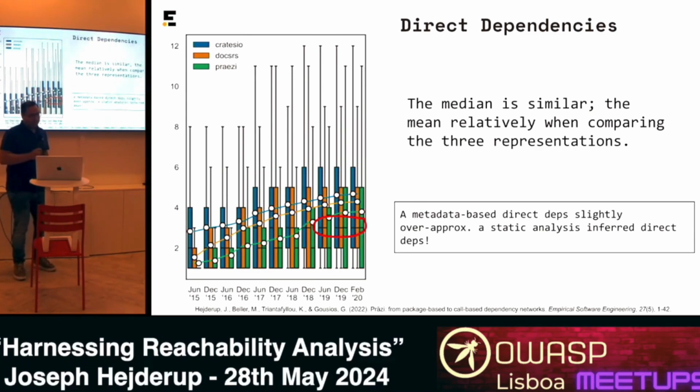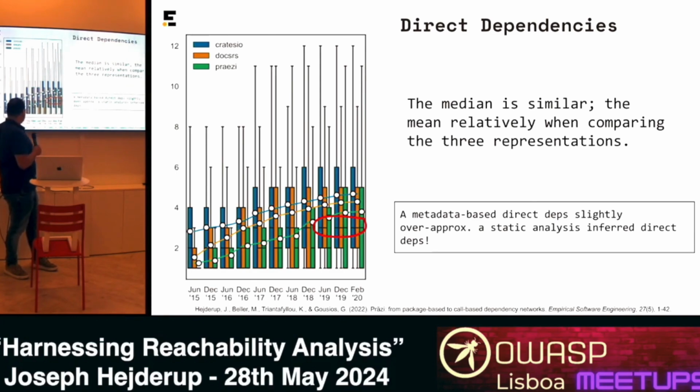So I did a bit of study around the Rust ecosystem, looking into what I exactly pointed out before. One is using the code-based representation, like the call graph, to see how many dependencies are used, and the other is just using the regular package-based one. Let's say the one called test is the call-based one, and the other is basically using only package information.